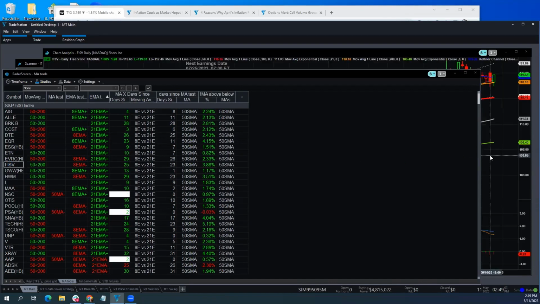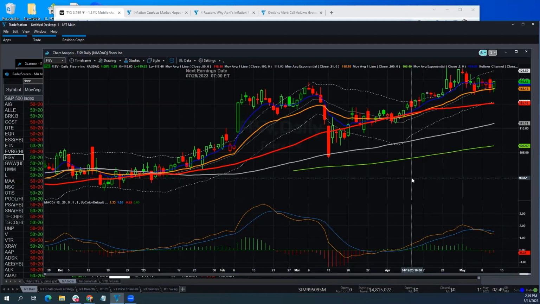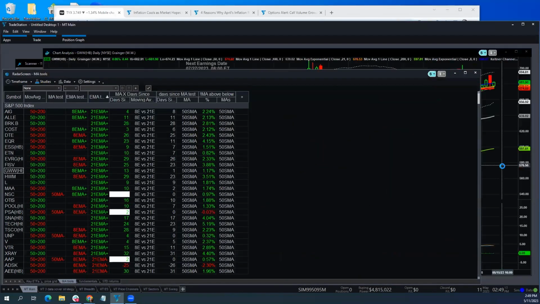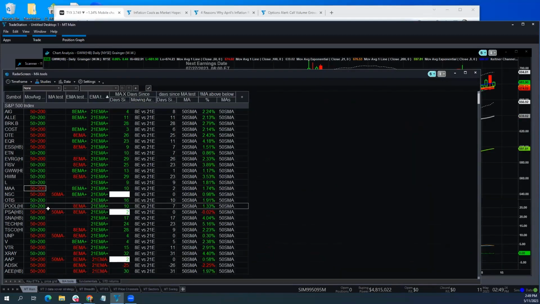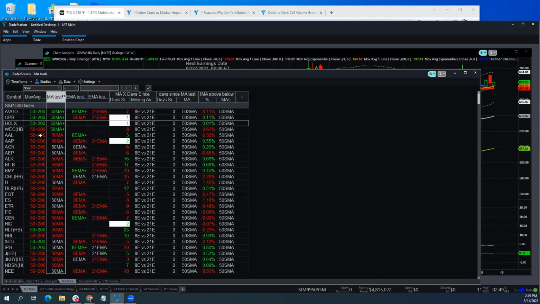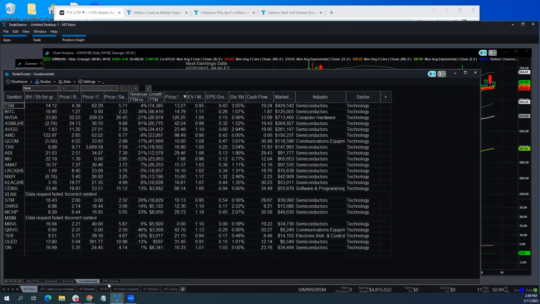I've been watching Fiserv, a kind of forgotten growth name. Grainger is one of these interesting American industrial names that has been strangely outperforming. If you look at their earnings, everything about them has been very good. And I've said a lot that there's a trend toward American reindustrialization. It's probably not a stock that a lot of people are super interested in, but it just popped up on here. So again, this is just a tool we like to go through to look at things having simple pullbacks in moving averages. One way to look for things. I'm not doing anything with fundamentals today.